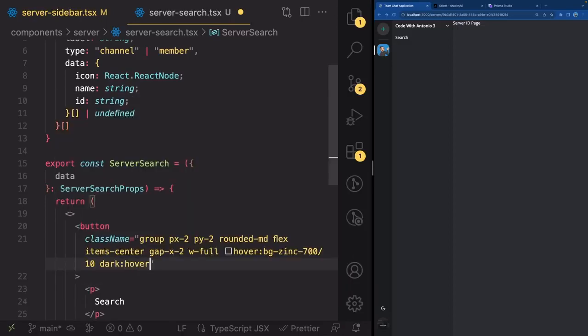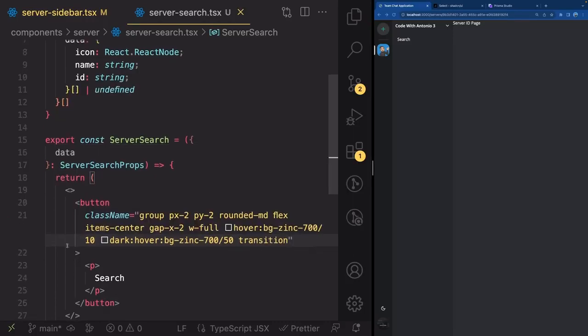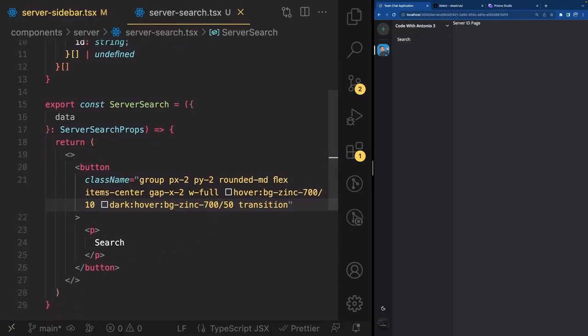On dark mode, hover is going to be bg-zinc-700/50 like this, and it's also going to have a transition like that. Great. Now let's go ahead and you can see how that looks when I hover. Quite a nice effect.